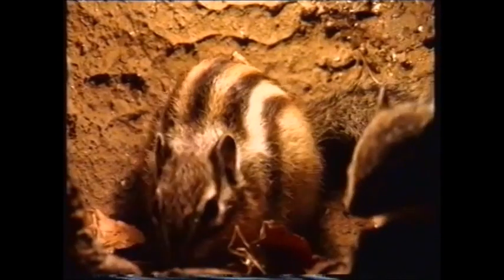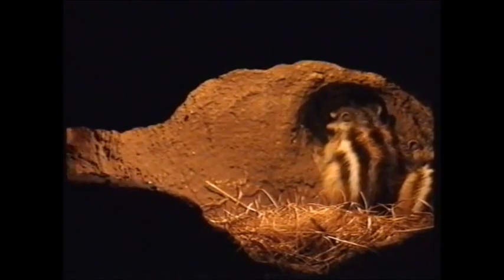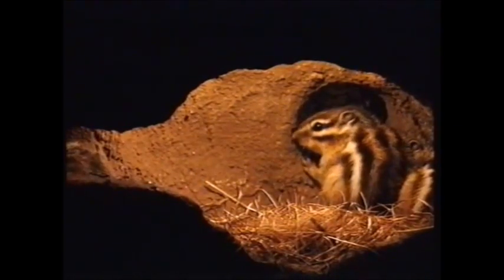In fact, we're getting so big it's become rather a squeeze in here, but we do have a generous store of nuts right here under our very own roof. So that keeps us happy. Does anyone fancy a little trip upstairs? You know, a bit of exploring or such like? Oh no, you don't want to go up there. Not while there's plenty of nuts down here for us.